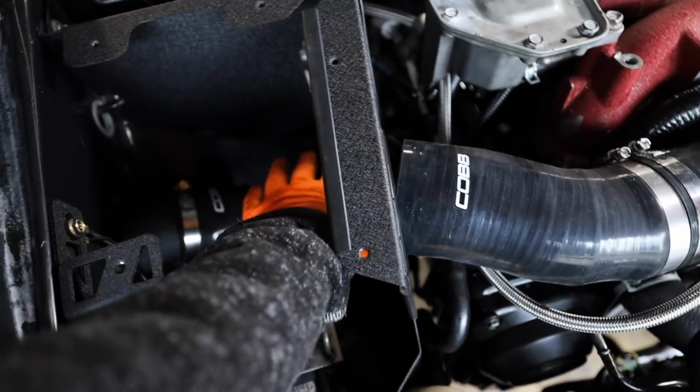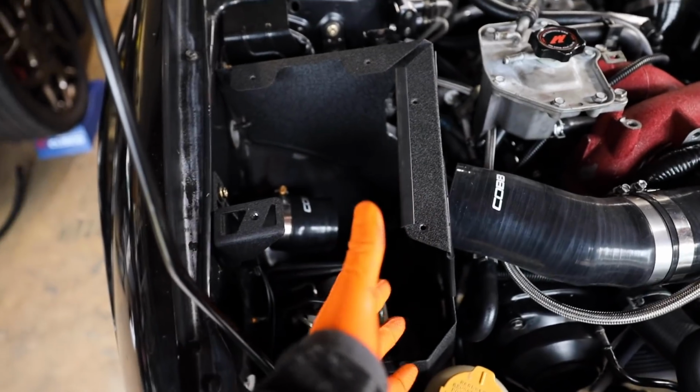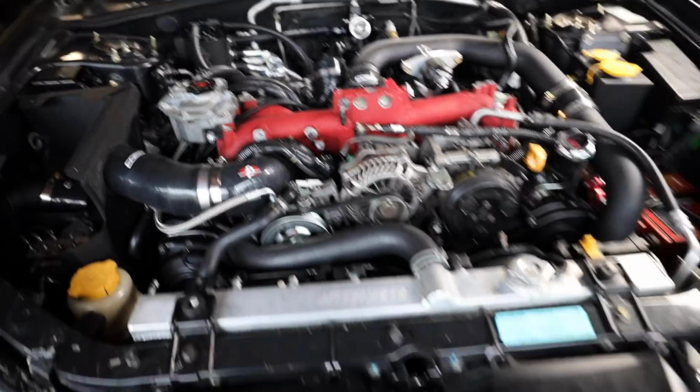But once we get this in, we can get the intake back in, because, well, obviously I took out the hot side piping. So once we get that back in, then we can get the intake back in. And that's pretty much it for the engine bay with the exception of the AOS finish up, but let's get this downpipe in.